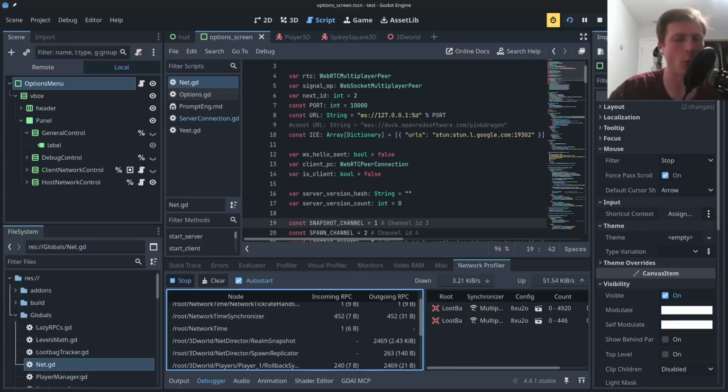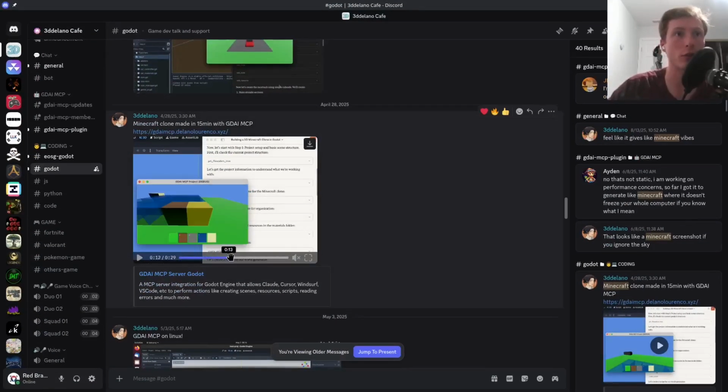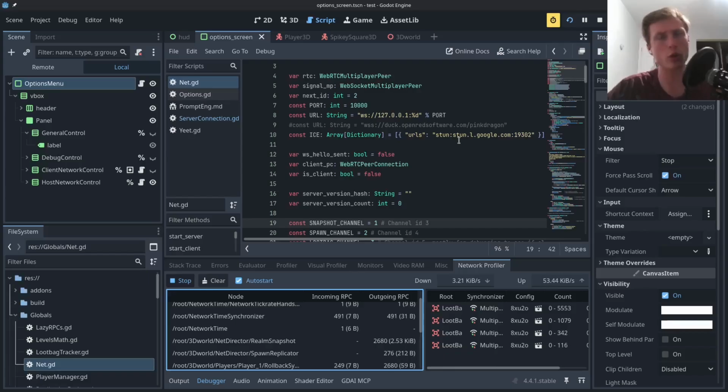I was going to do a demo where I did a one-shot of Minecraft, and there actually is one in the Discord server right now from a couple of months ago, when this plugin was much newer and much worse. But anybody can sort of one-shot Minecraft. I want to show what the plugin does in a large, complex repository with a deep issue that's more difficult to deal with.